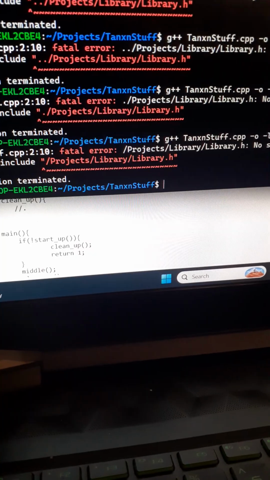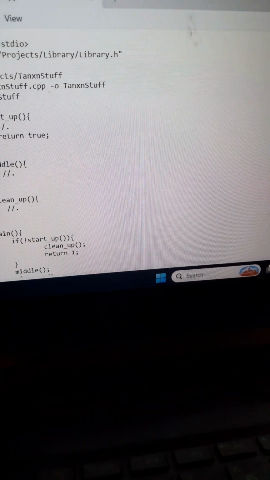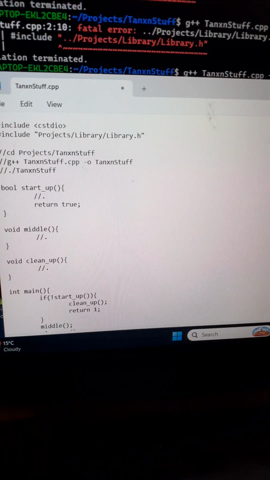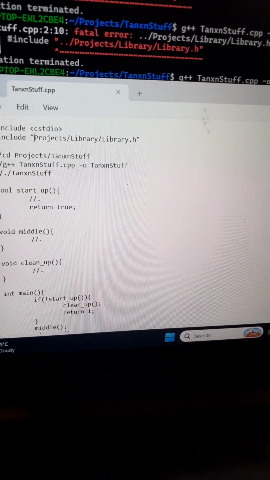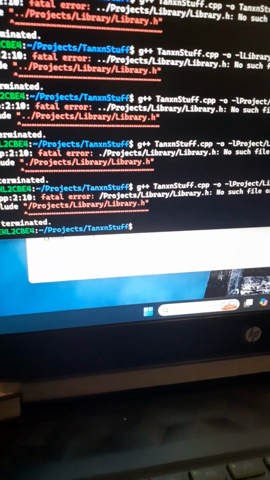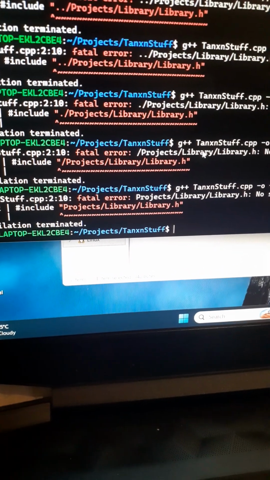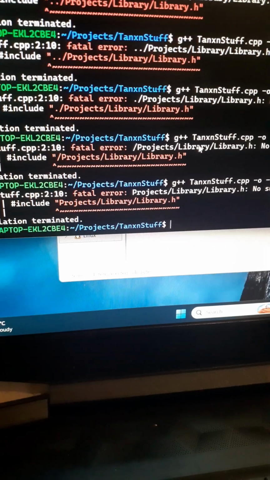See, I'm debugging as we go because I don't even know how this works. File save, and showing you how to do it as well. Try it with just a slash. Just a slash didn't work. We'll try it with no slash. Save the file, recompile it. Still, for some reason, does not like this at all.